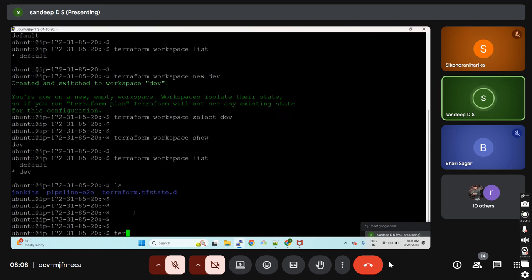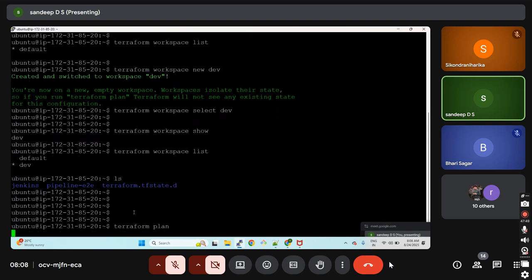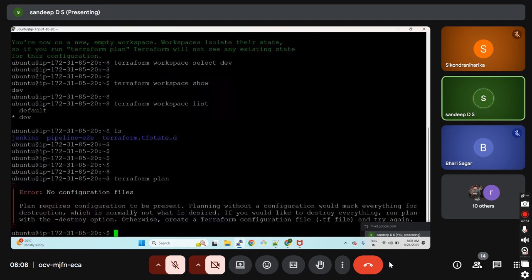Just to understand, when you run Terraform plan here, it gives an error, correct? Because now it is saying no configuration files. Why? Because we don't have any main.tf, variables.tf and output.tf in this environment, right?